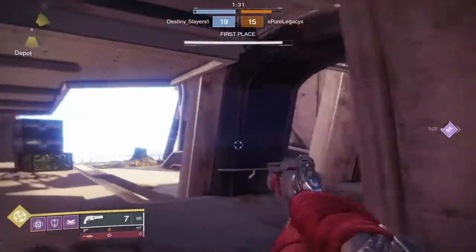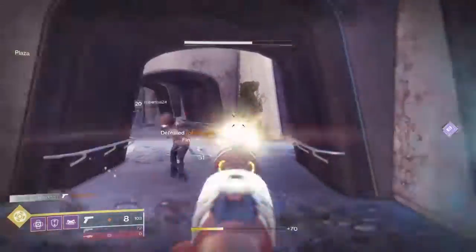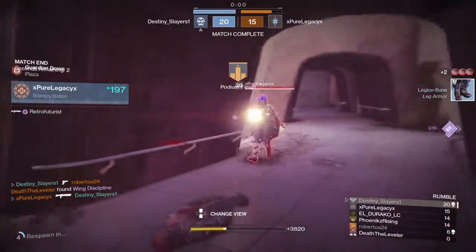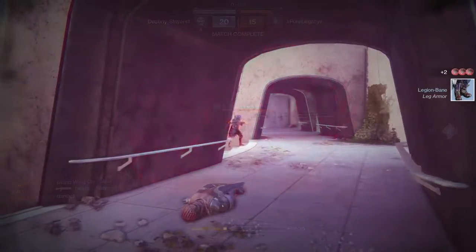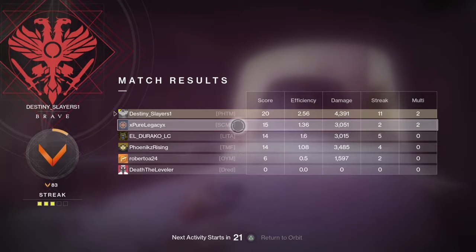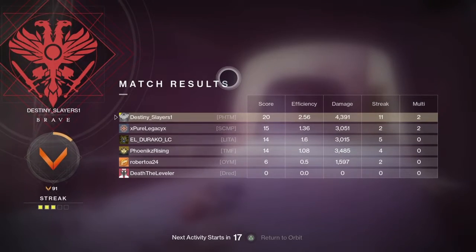Alright guys, in this clip we got 8 out of 25 headshots. So let's move on to finding the 4 caches on the planets Io, Nessus, EDZ, and Tangled Shores.